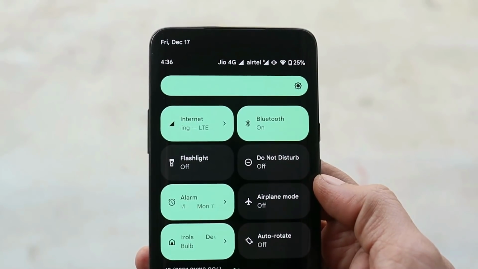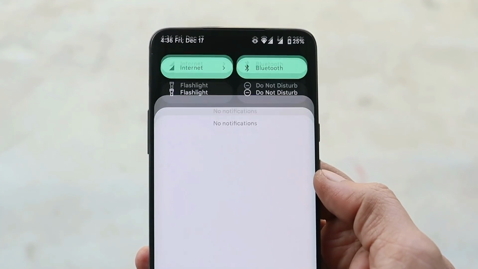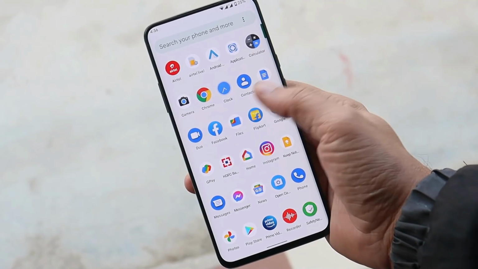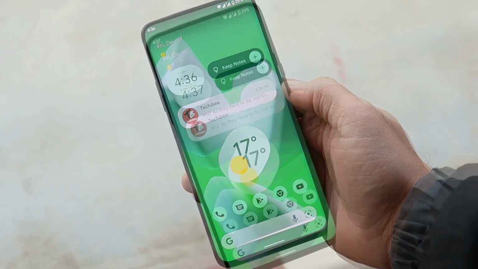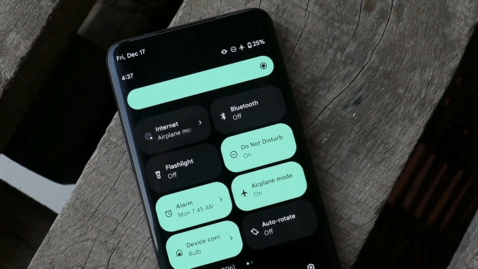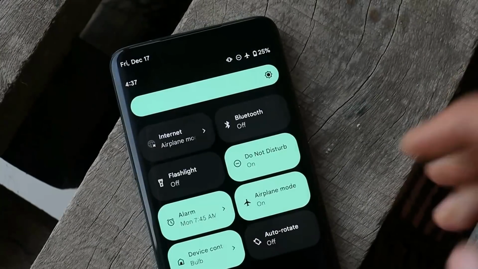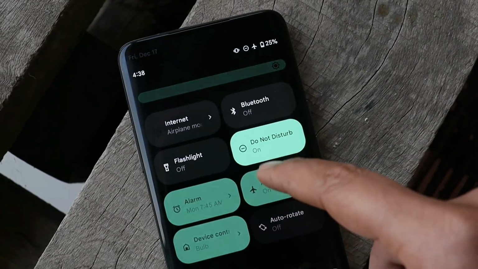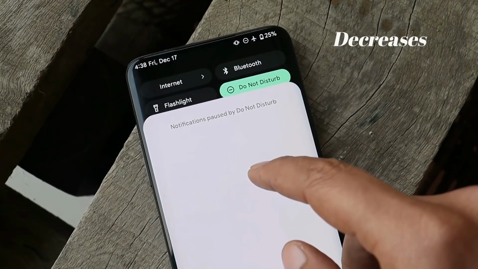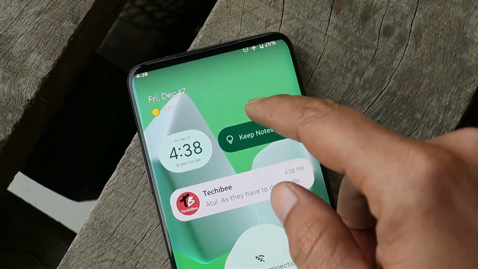Currently with Android 12L, you will not notice many changes. Basically Android 12L is designed for devices having larger screens, for example tablets, which can improve multitasking on those devices. Though still you are going to see some changes in the UI and animations. For example, here in the quick setting panel, if I swipe up the notification panel, the tile size increases and squeezes, which wasn't the case on Android 12.